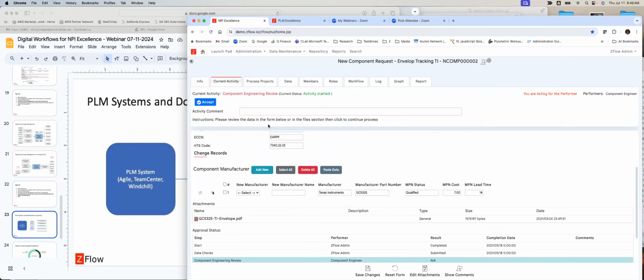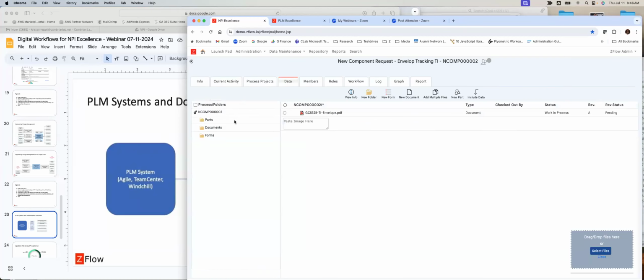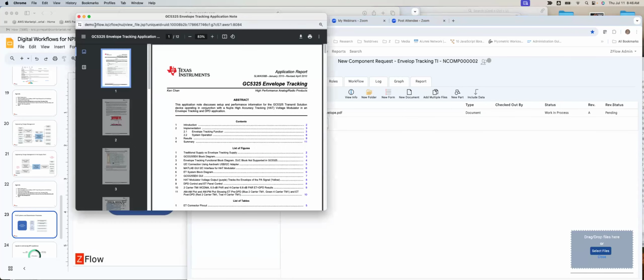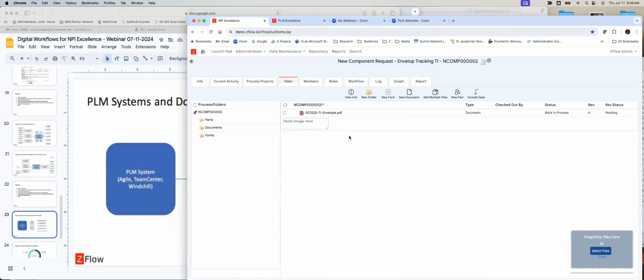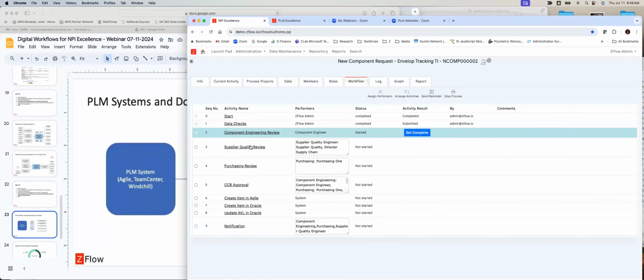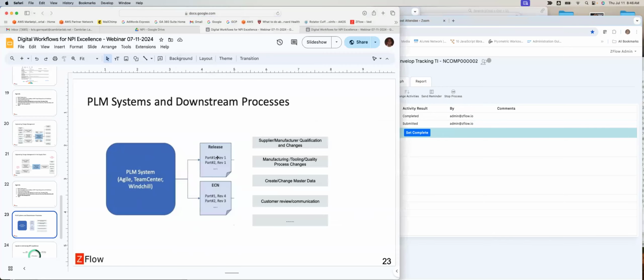Look at it. Here, the information is being originated from the engineering system, but the documents, the drawings, the part information, etc., is going through as part of this process. And coming back to the workflow, here, we are doing supplier quality review, all using that information as a downstream process of this release or ECN.